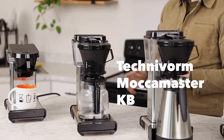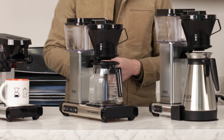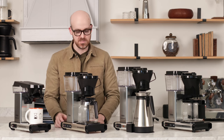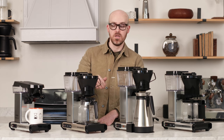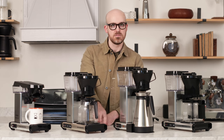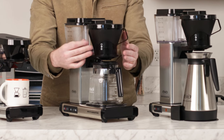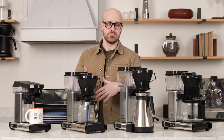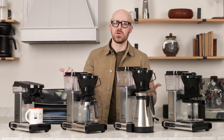Next is the KB, a 40-ounce brewer with a glass carafe, heating plate, and a Melita number four basket. What makes it unique is a selector switch for the heater plate temperature — lower for a half batch, higher for a full batch. It also has a flow selector on the cone: you can completely shut off flow for a long pre-infusion, use a middle setting, or set full flow. This is especially useful for coarser or pre-ground coffee. It's a really thoughtful feature. The KBT is essentially the same but with a thermal carafe instead of a glass one and heating plate, and no temperature selector — just an on/off switch. The KBT carafe is a 10-cup no-drip design with a well-designed lip.